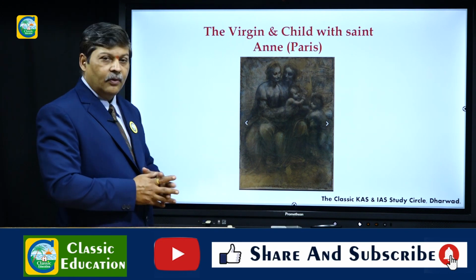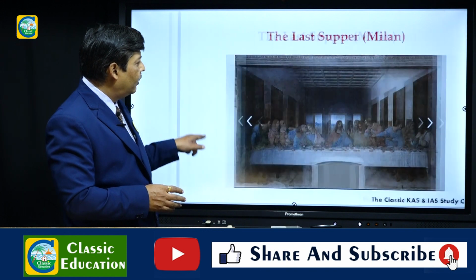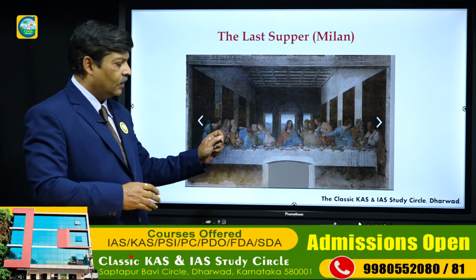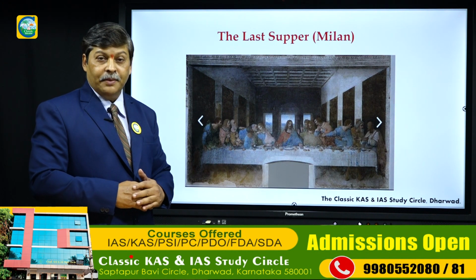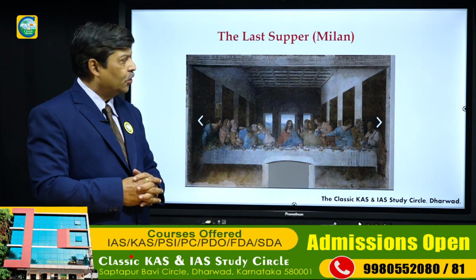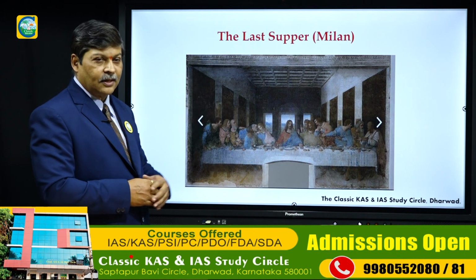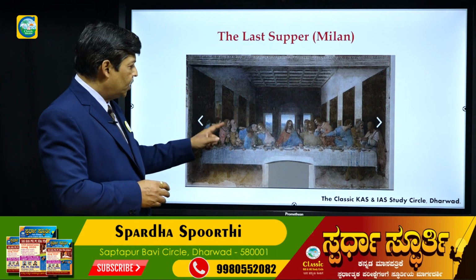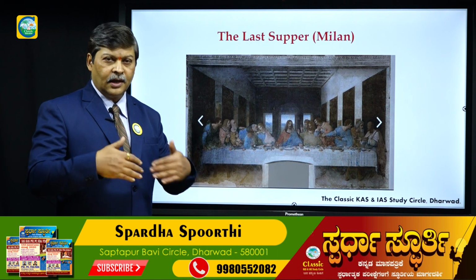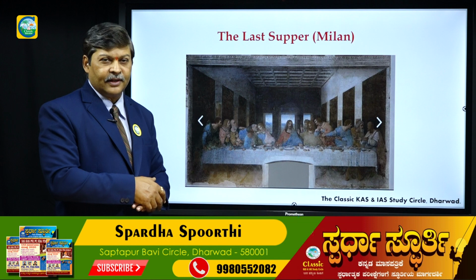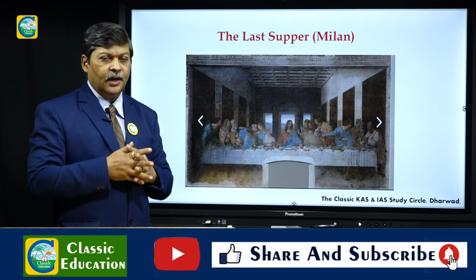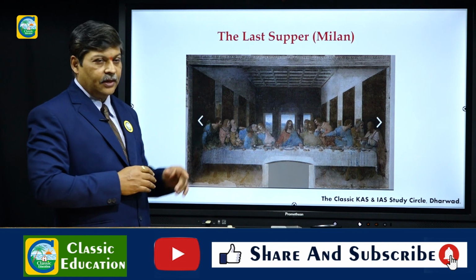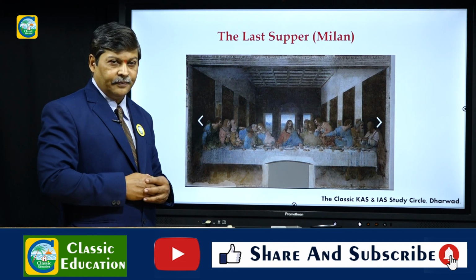This is another very important painting of Leonardo, the most famous painting of Leonardo, the Last Supper, which is today in Milan. In Milan is the original Last Supper. Because of this, many painters later painted it, and those copies have been exhibited throughout the world in different museums. But the original one is in Italy, at Milan.